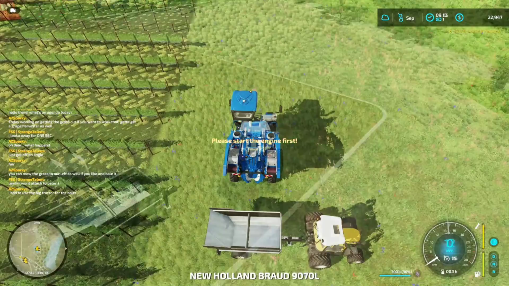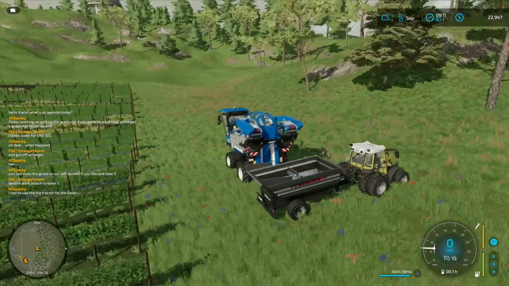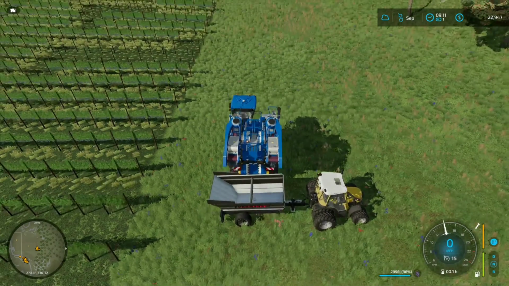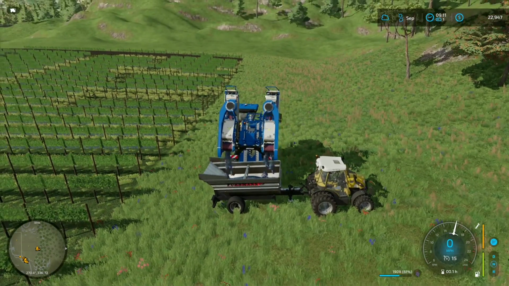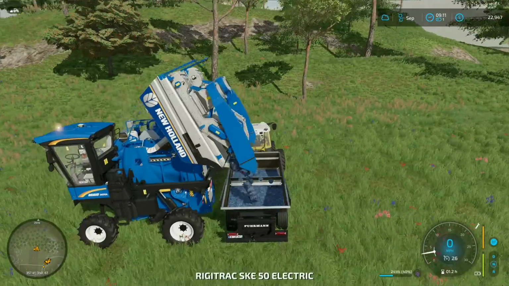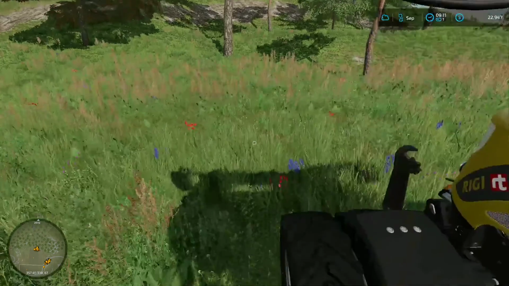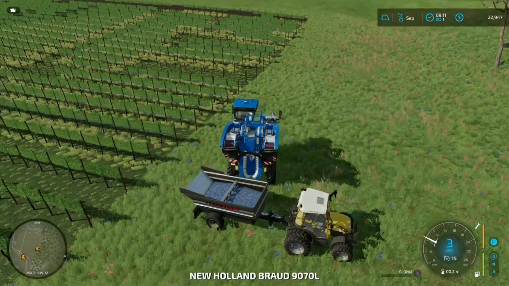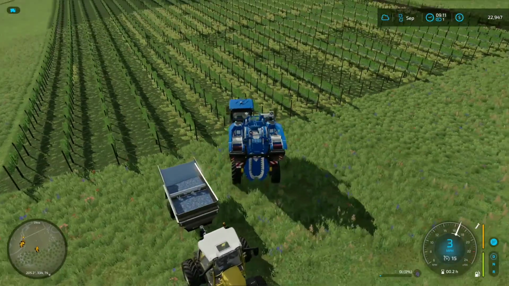And I'll bring this back on up to the fields. And we've got our first load of grapes going. It looks like we will be able to haul about 2 harvester loads. That's not terrible. And back at it.